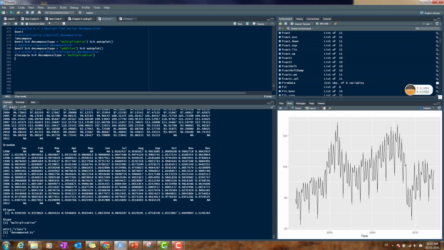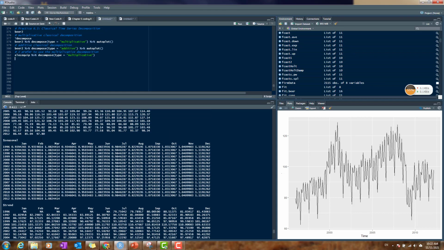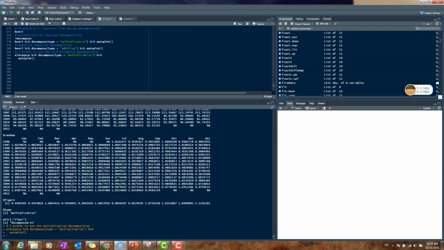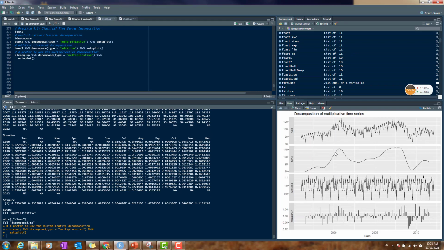Okay, and we have the separated components, right? However, we apply another layer. So I really want to use the autoplot function, create the plot like this, and separate the data into the trend, the seasonality, and the remainder. And of course, you are welcome to add in the y label here to be safe.